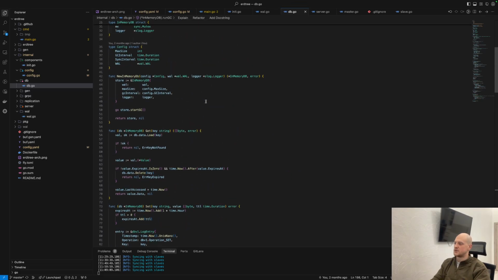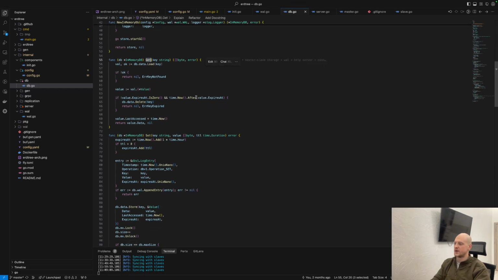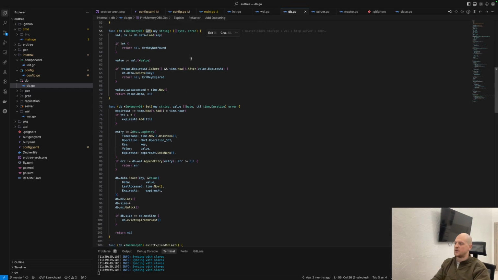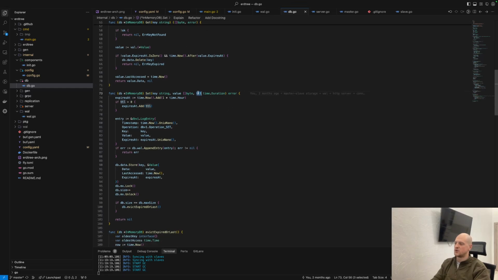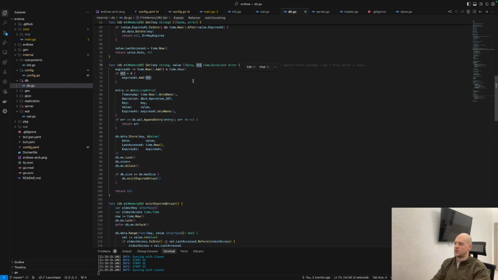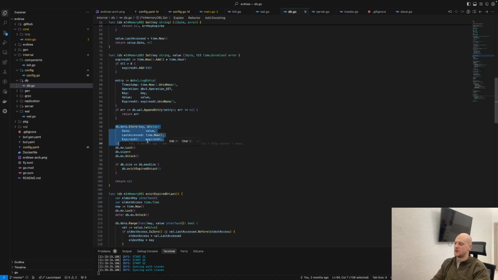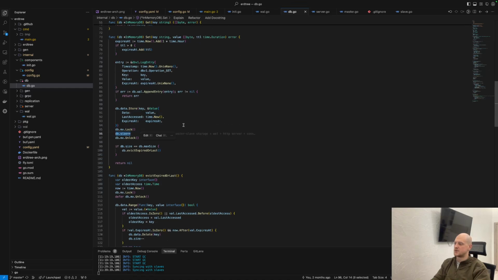Let's take a look at some other methods here. We can see the get method, which is self-explanatory, I think. It just tries to find the record inside the in-memory database using the key that it accepts. A set method with the key and value, and also the time to live, which is meant as an expiration logic here. What it does is it sets this entry record to the database here, and it also updates the size of the database.